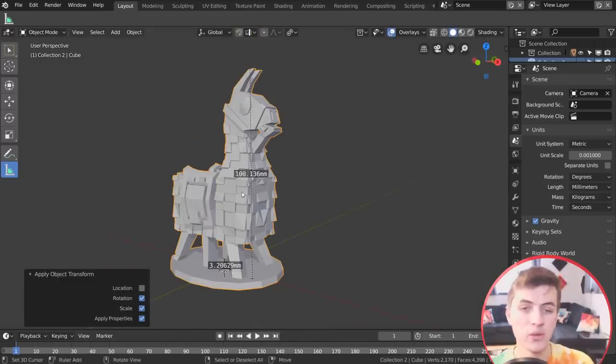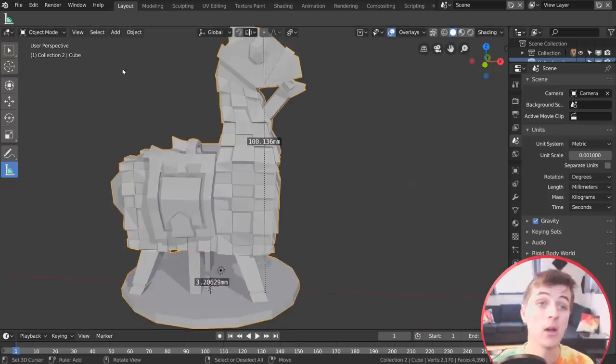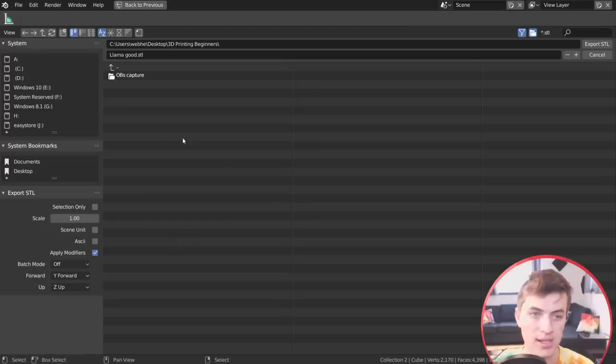So the last thing to do once you have your model scaled to the size you want is to apply that scale by hitting Control A and then applying rotation and scale so your model keeps those scaling parameters. So with all that said and done, all we have to do is export our model. We're gonna go File, down to Export, and choose the STL format. You can leave all these settings as they are. You might want to make sure you have Apply Modifiers checked also, because if you didn't apply a modifier, you'll want to, and then go Export STL.